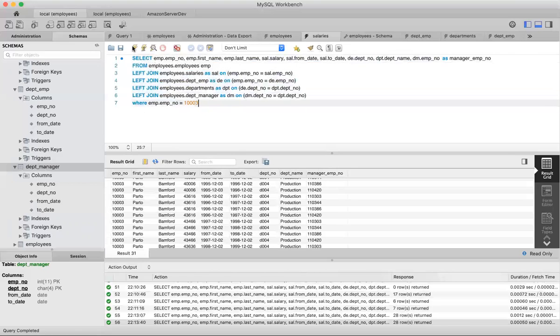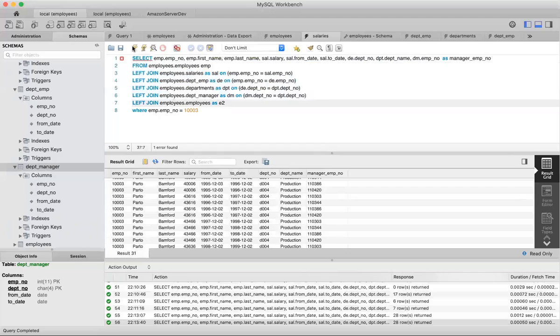Yep. Now that you have the manager number, I need to know what the person's name is. So I'm probably going to do another left join. I could do an inner join if I wanted to. I'm going to do another left join on the employees, but I'm going to alias this as something else. I'm going to call this E2.